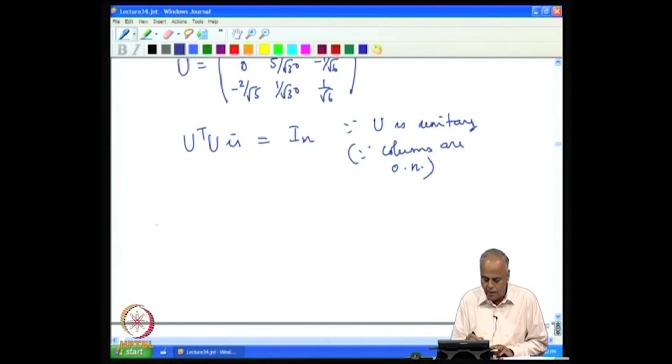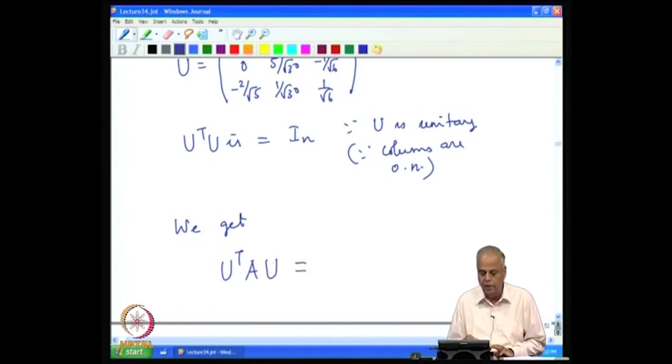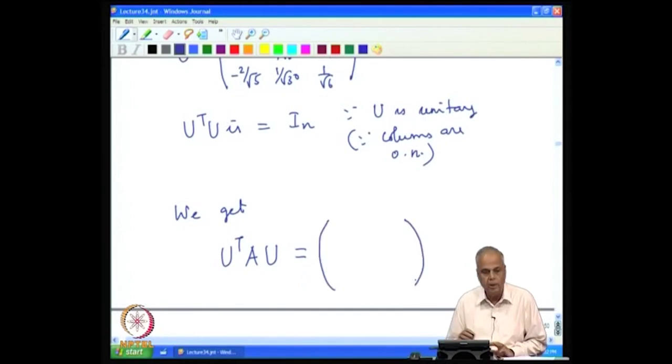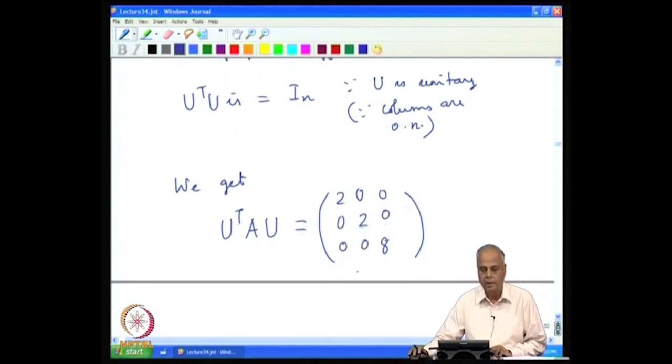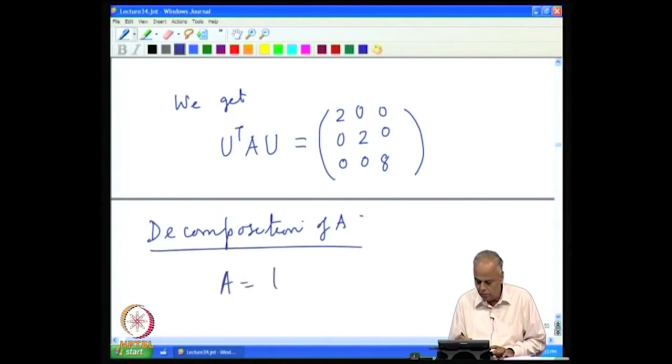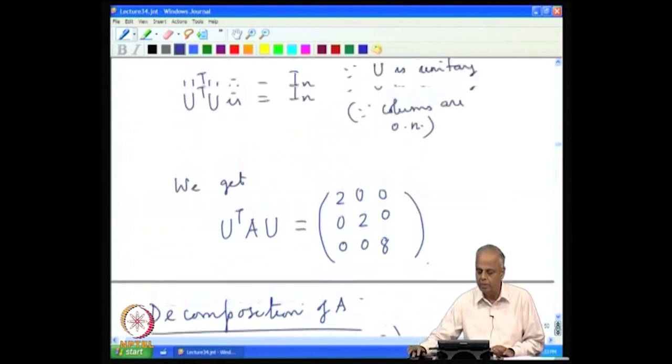So, that is the matrix U, and then if we now compute U transpose A U, where U star is U transpose in this case, we can easily verify, we can substitute for U and U transpose, and verify that the product is going to give a diagonal matrix. Which diagonal? The first 2 columns correspond to the eigenvalue 2, so the first 2 diagonal entries will be 2, and the third column corresponds to the eigenvalue 8, and therefore the third diagonal entry will be 8. And therefore, this is the diagonalization of A, and the decomposition of A is given by A equal to U, this diagonal matrix, into U transpose, where U is as obtained here.